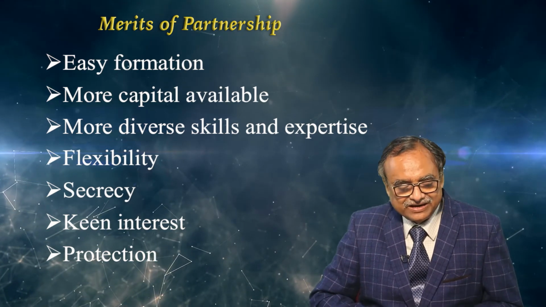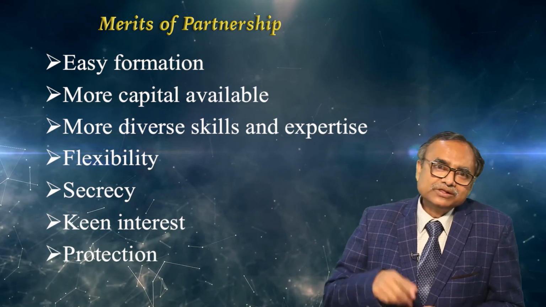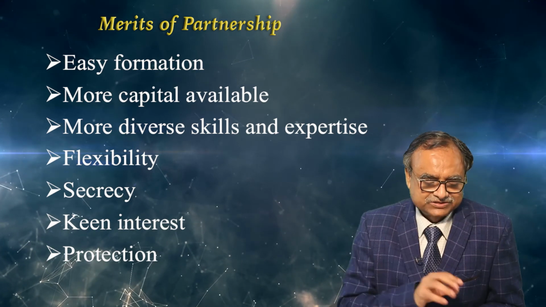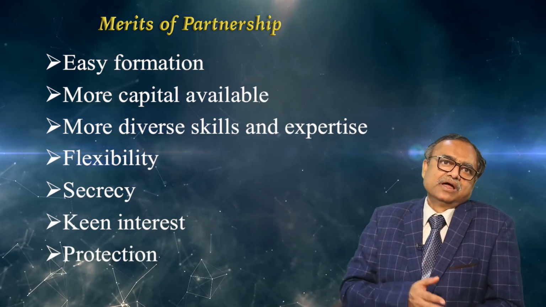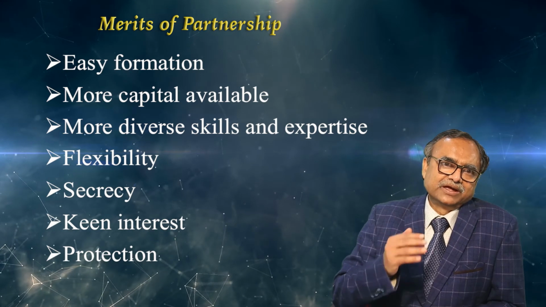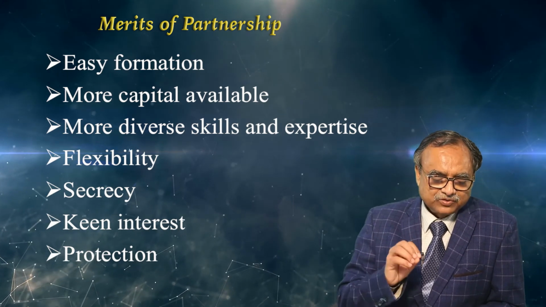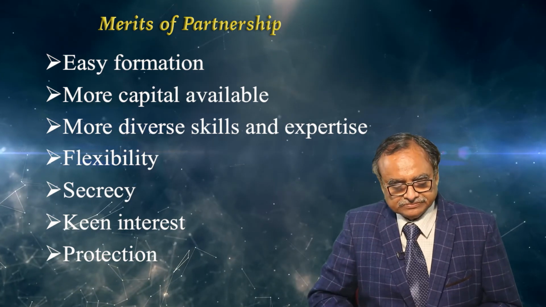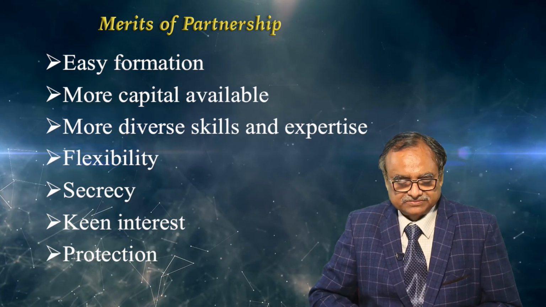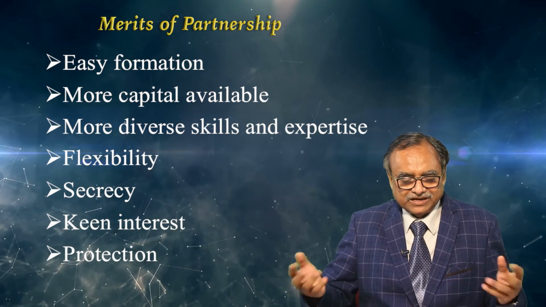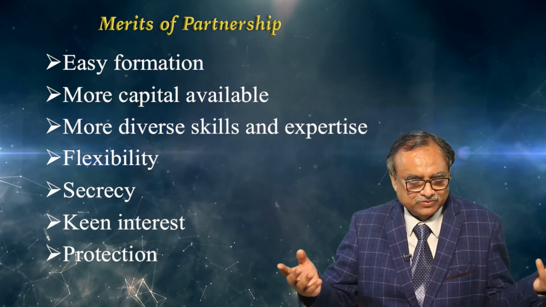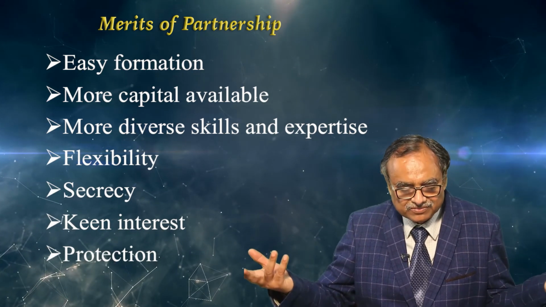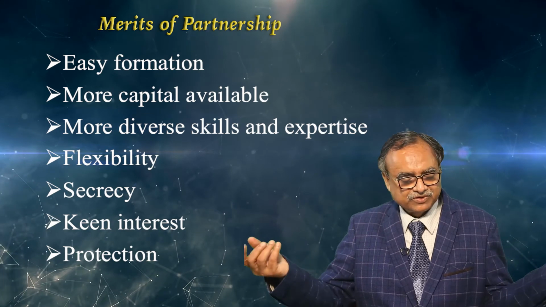Next is keen interest. All the partners may be liable for the profits and losses. Therefore, the partners may make their best effort to do better in the business. Next is protection. As you all know, if a partner is dissatisfied with the working of the firm, he may ask for the dissolution of the firm, or he may withdraw from the business.